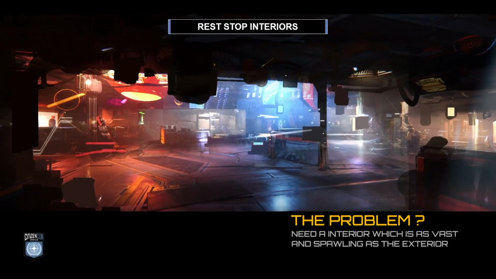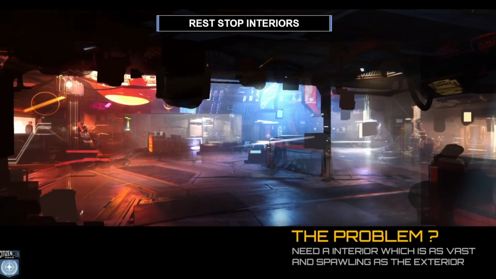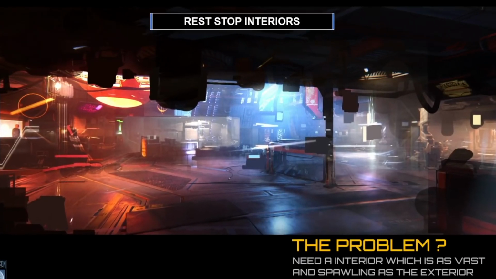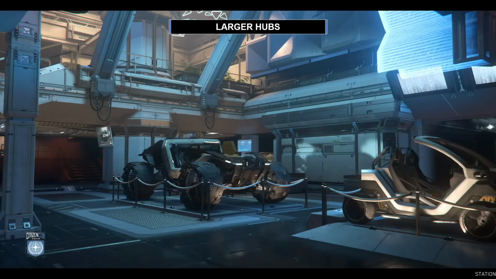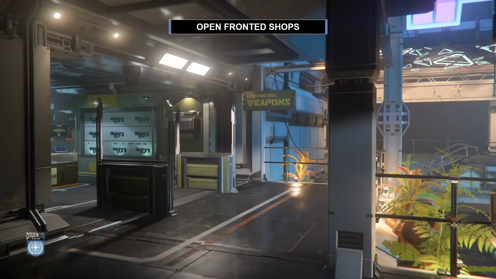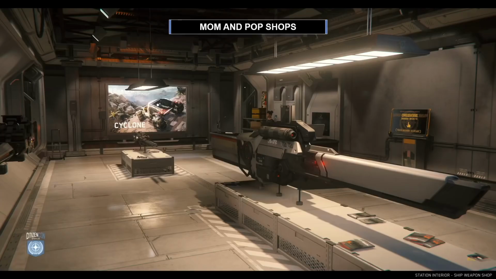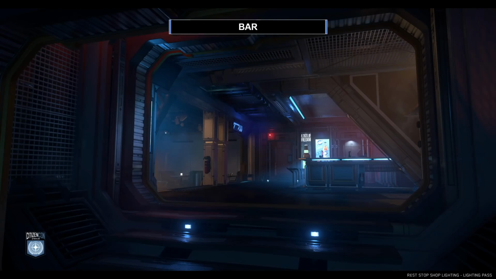In 3.8, we'll be seeing interior variants. The new interiors will be a lot larger and will reflect the size and shape of the exterior this time around. They'll have more impressive hubs, the usual corporate shops as well as mom and pop shops, and we'll have open storefronts rather than be hidden behind doors. Good old bars will be added to rest stops rather than only existing in cities.